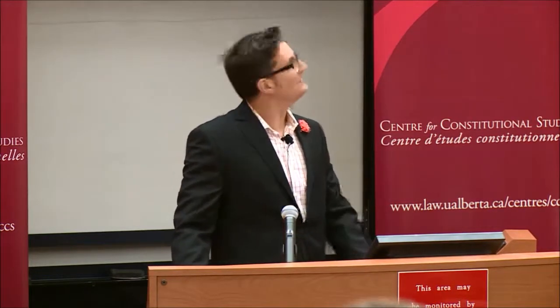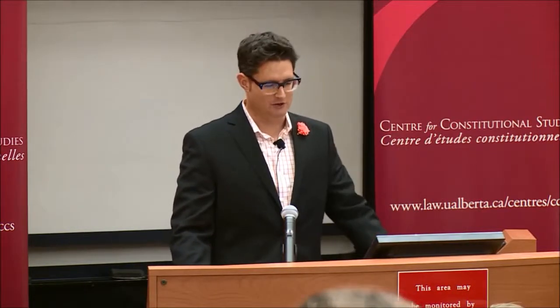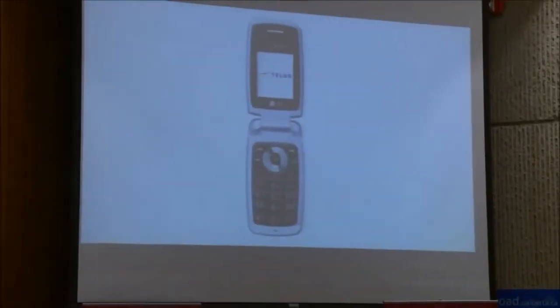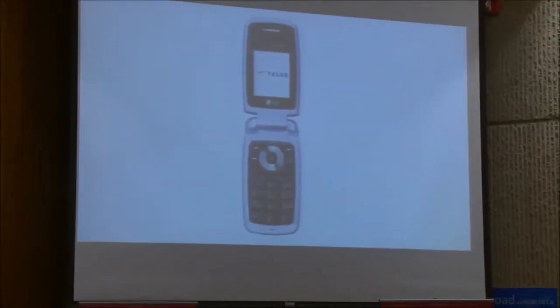Just to give you a very brief factual precinct if you're not familiar with it. Back in 2009, when cell phones kind of looked more or less like this, police arrested two young black men in Toronto who were suspected of committing an armed robbery of a jeweler while she was transferring a bag of jewels into her vehicle. They quickly identified the likely perpetrators and had reasonable and probable grounds to believe that these individuals had been involved in the robbery. So they performed a pat-down search incident to arrest, and they found one of these mobile phones — actually this exact model, a TELUS G250 — in the front pants pocket.